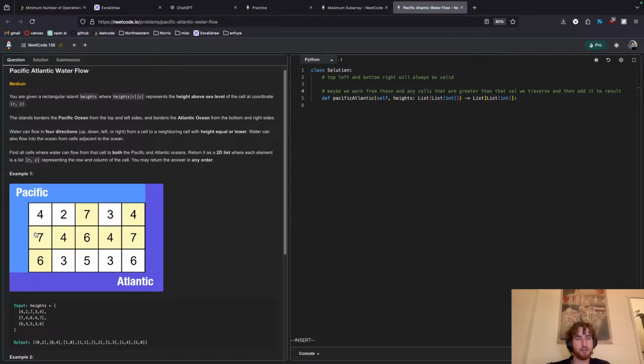That will handle the 7. But then the way water flows out to both of these is just because it's greater than both of them. Shit. Won't work because cells can flow by themselves.